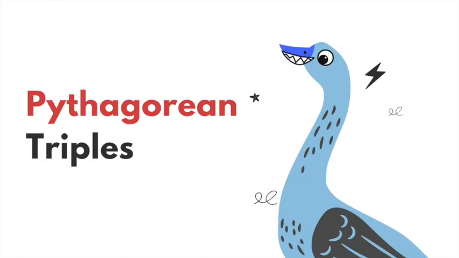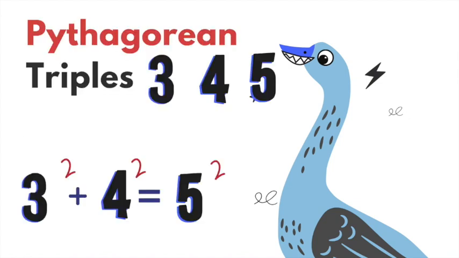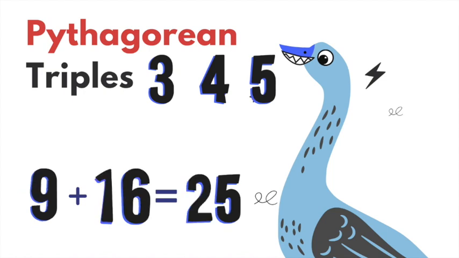And you may have noticed this relationship before because it's a Pythagorean triple. So one of our triples is 3, 4, 5. And so this is when we get whole numbers out of our Pythagorean theorem. That's what makes the Pythagorean triples so special. So we've seen this in a few of our class examples, but if you put in 3 and 4 for A and B, you'll get 5 out for C. 3 squared is 9, 4 squared is 16, 9 plus 16 equals 25, and 5 times 5 is 25. So that triple does in fact check out.